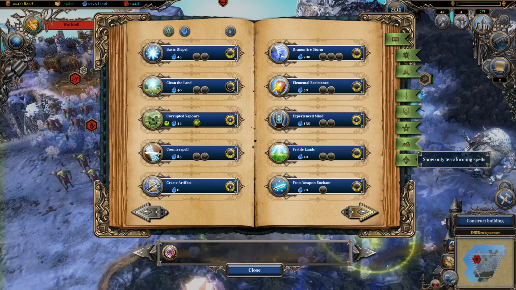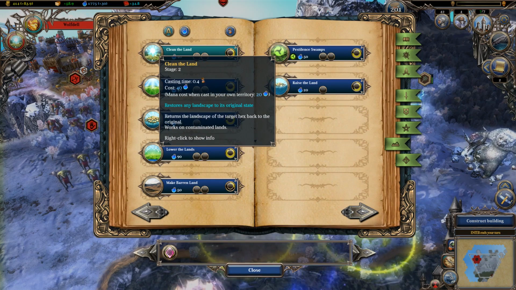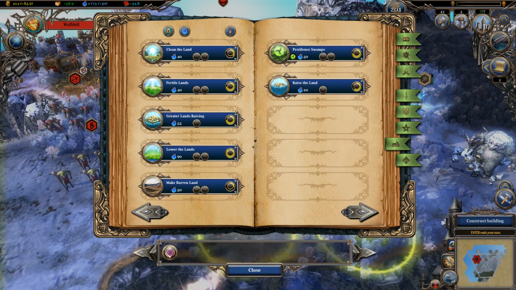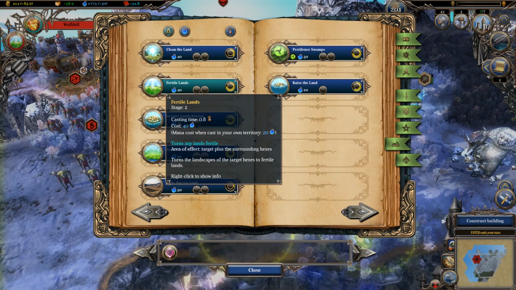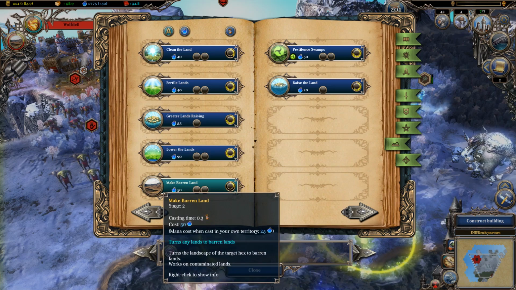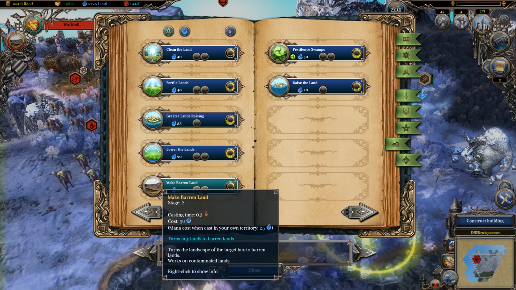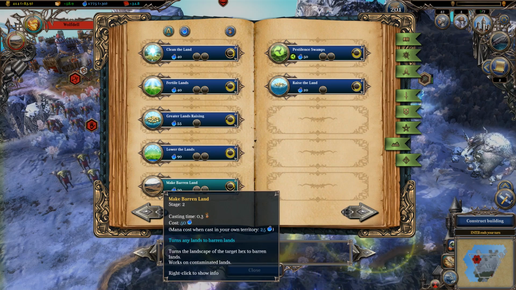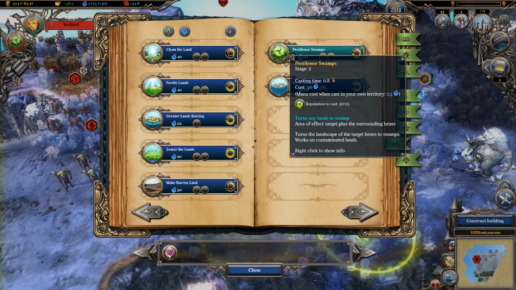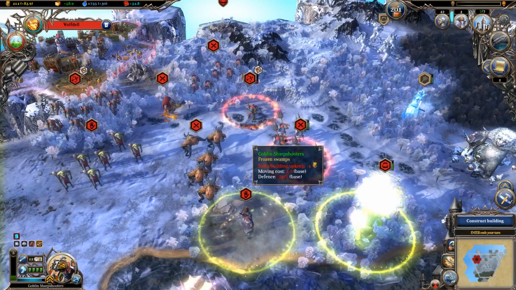Now, let's have a look for terraforming spells. Cleanse the land will restore it to its original state. Now that's no good. Fertile lands, I think, or even barren lands will actually help. I think we'll go with fertile lands though. What's the cost of that? 40. Yeah, it's actually more expensive to make it barren. We don't want to turn it into swampland, that's for sure, or raise it, so we'll go with fertile lands.